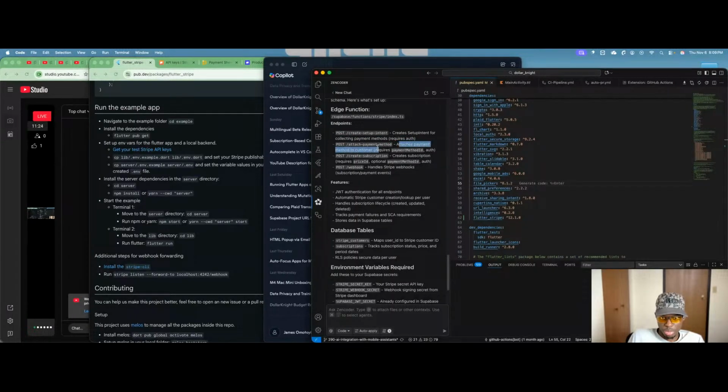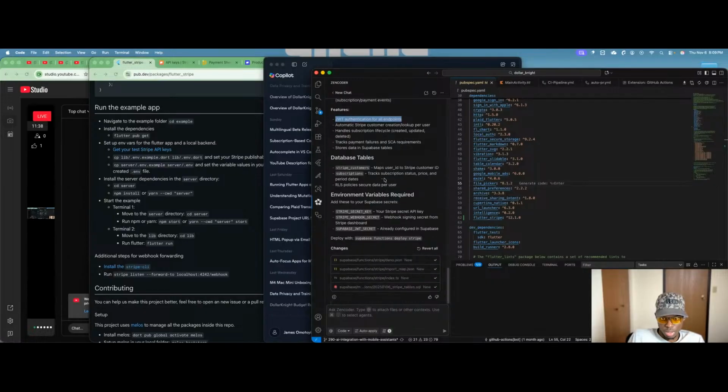It attaches the payment method to the customer and creates a subscription requiring the price, and webhooks. And we do have JWT authentication for all endpoints, automatic Stripe customer creation, and database tables.